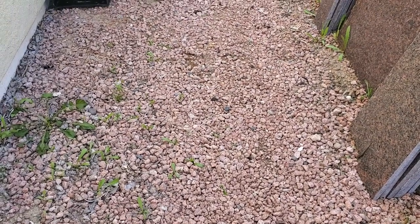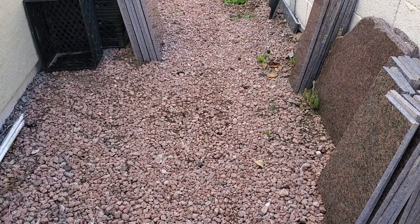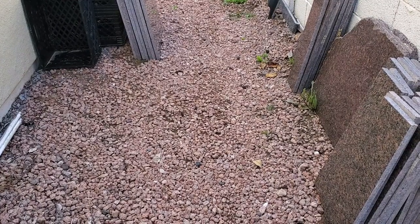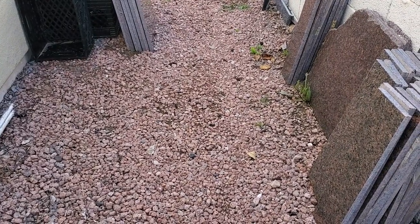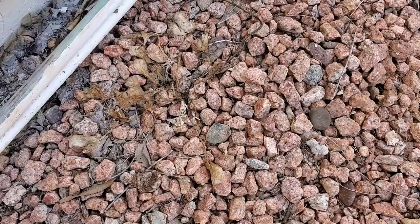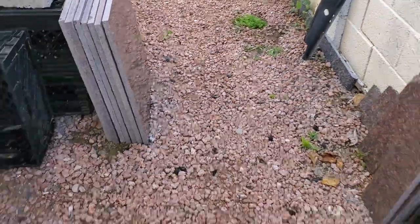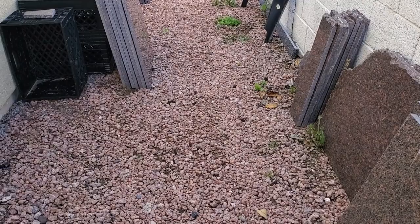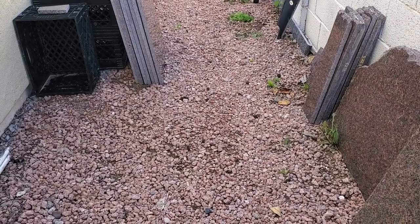The first part of the video was filmed on February 2nd. It's now March 20th — a month and a half has passed. It's rained once a week pretty much every single week in that time, and you can see there's a stark difference between the two sides. Over here on the Ground Clear side, that old huge weed has been eliminated, while there's a new crop of weeds growing pretty well on the vinegar side. Despite the fact that there is a new and improved Ground Clear formula, it's still very effective — it's just not as immediate as it used to be. So now it's time to pull weeds and put down some more Ground Clear.